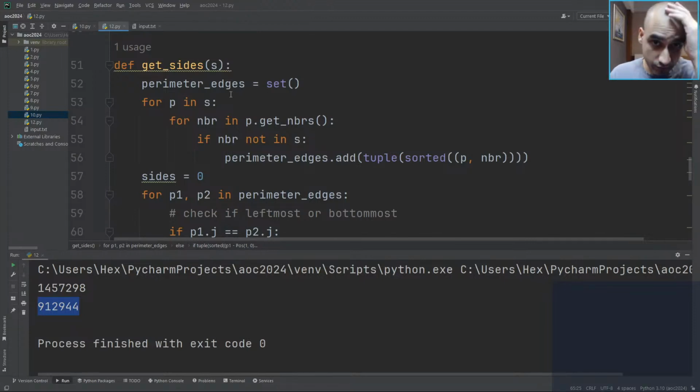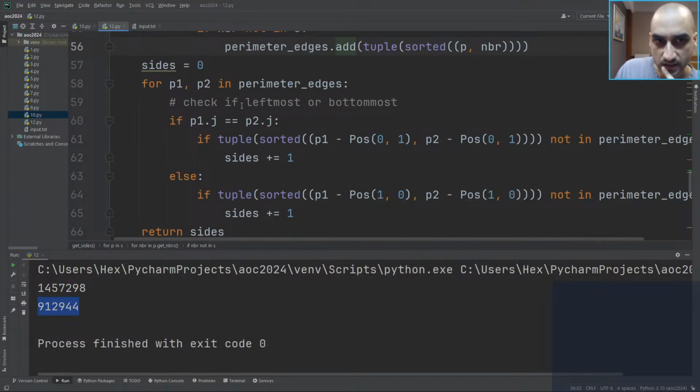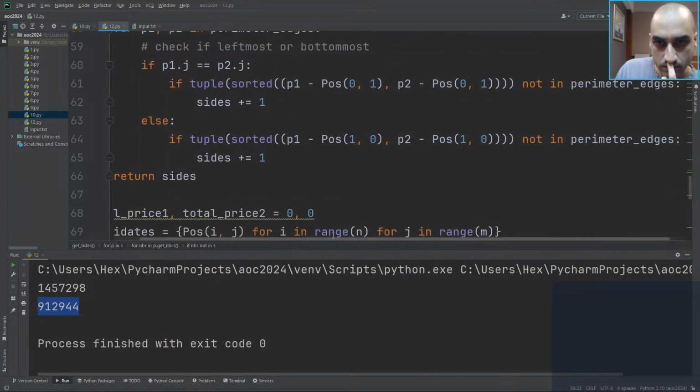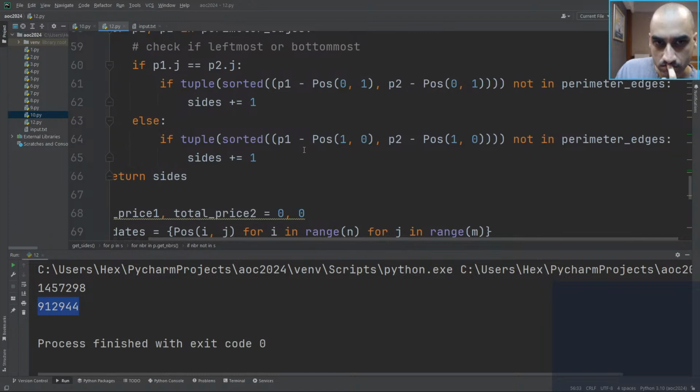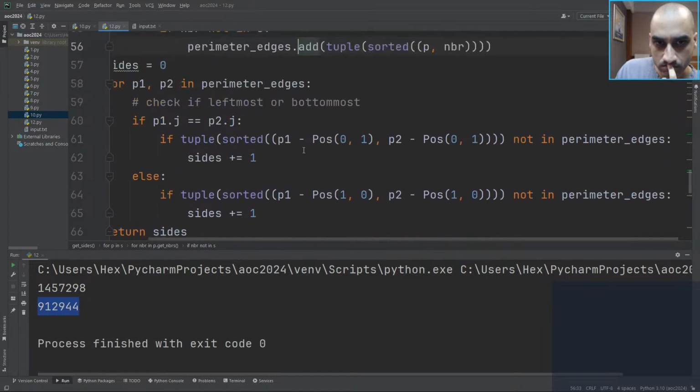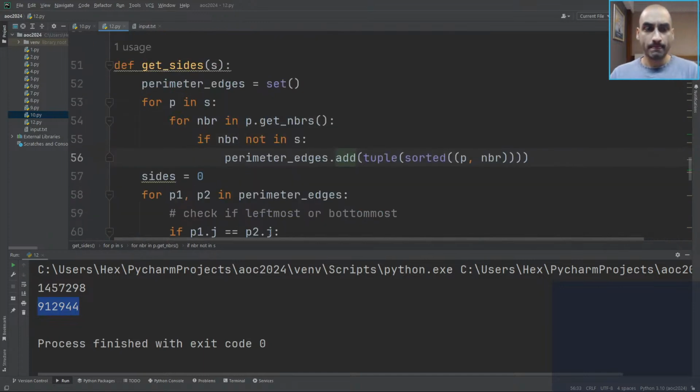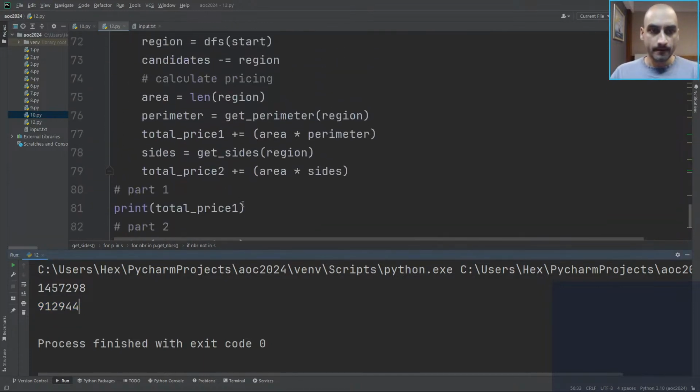Alright, let me just run through this logic again. So we get the perimeter edges. We're saying... Alright, let's try this in the test example then.